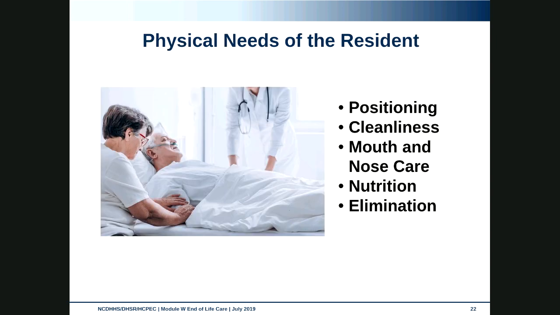So we talk about the physical needs of the resident who is dying. Positioning, we want to place them in a position of comfort, okay, however they are most comfortable. We want to make sure that they can breathe well, and we're trying to avoid pain as much as possible. We want to maintain body alignment and change the resident's position frequently to avoid pressure. We don't need to add more pain to their already painful process.